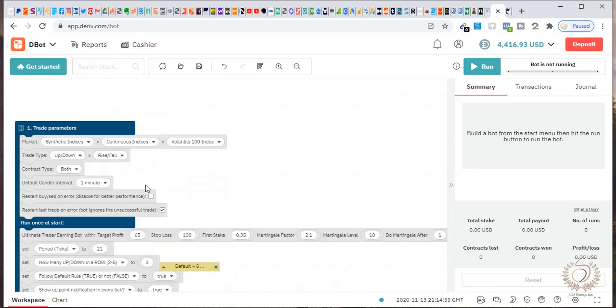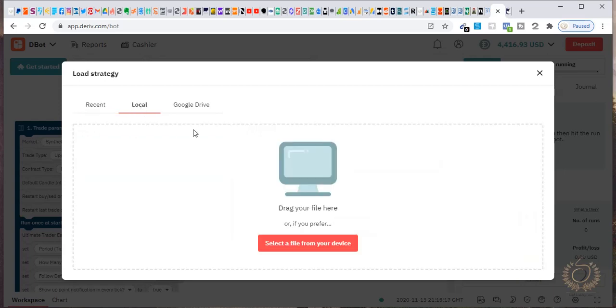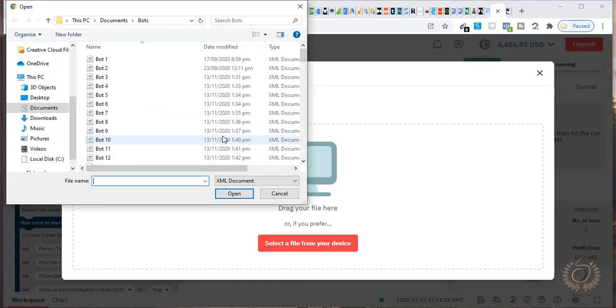So let's try loading a bot. You just have to click the file icon, the import. Yes, that's the icon. I already have a couple of bots loaded, but I'm going to start afresh. So click local. That's to go to your local storage. Now you can select a file from your device, and it's going to redirect you to where you're going to upload the trading script. Yes, you're going to upload the trading script to the site. So let's say I want to upload this bot. This is the trading script. I want to upload it.